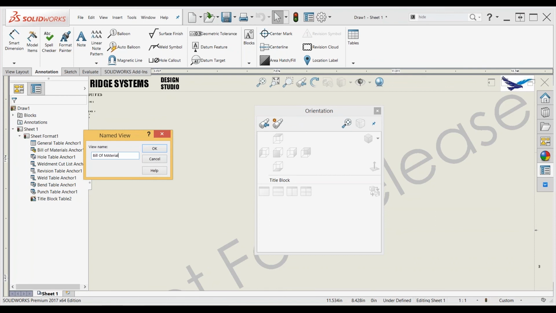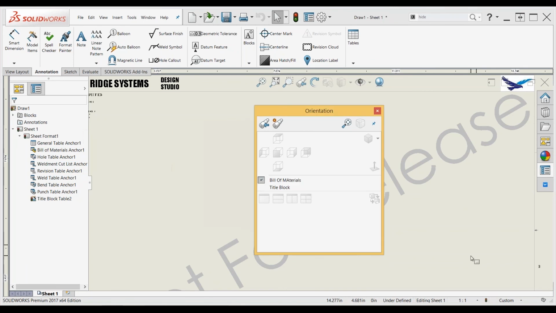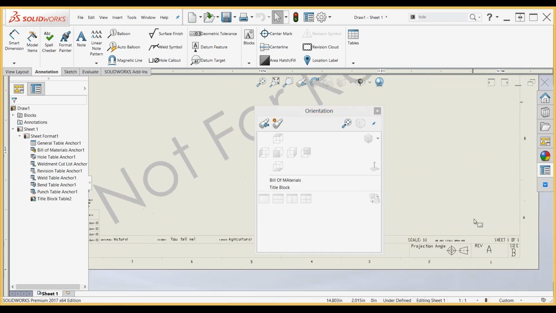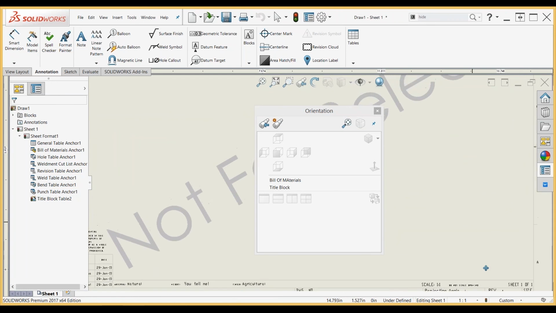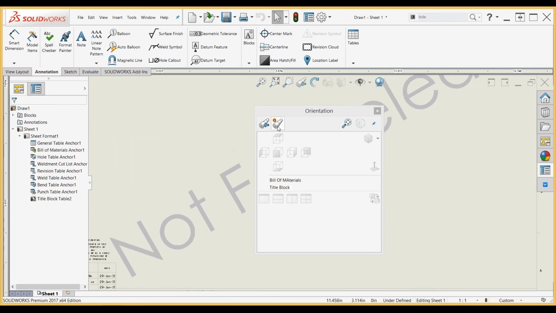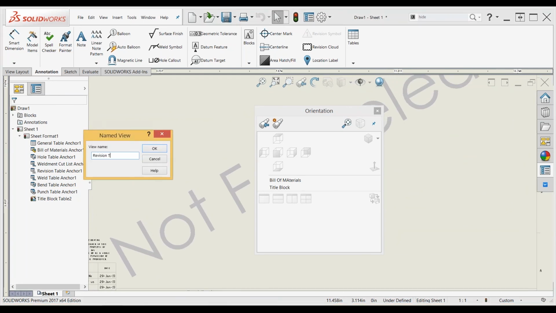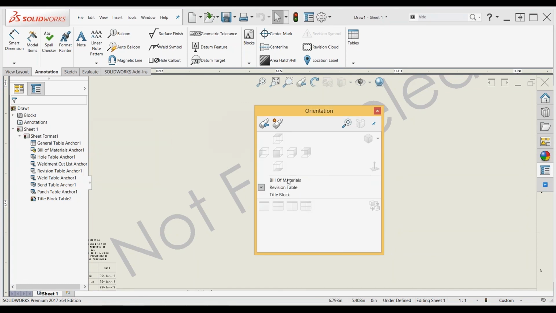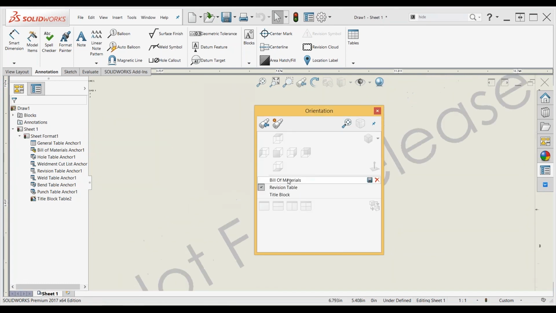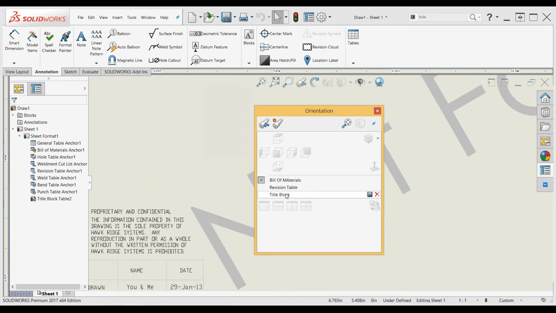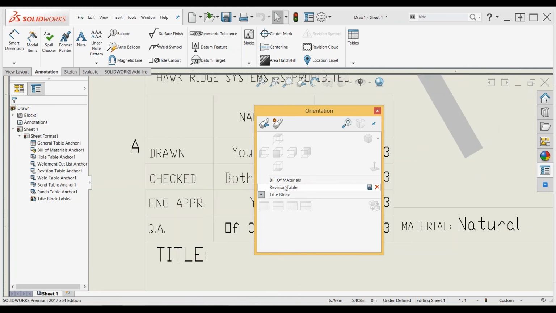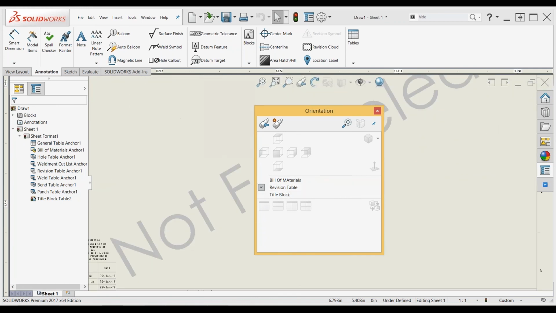But the best thing about it is that it's actually linked to your zones. So when I come into my sheet properties and go over to my zones, if I change the amount of rows I have, maybe I'll drop that down to 4, but I want more columns, I change those. Those are linked to my border because I use that border tool. So I apply the changes and boom, that changes my border automatically.